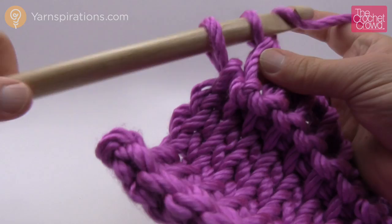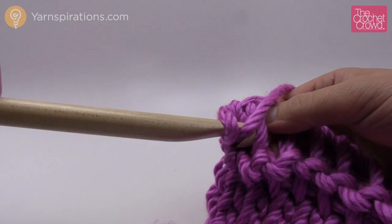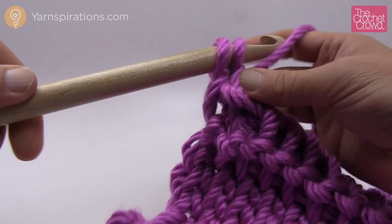So let's review this again. We're going to start off, and you have to move that yarn forward. So what I just do is move my hook so it brings that yarn underneath on its own, and then I wrap and pull through. It's not lazy, it's sensible, because nobody has time to waste on steps that you don't really need to do.